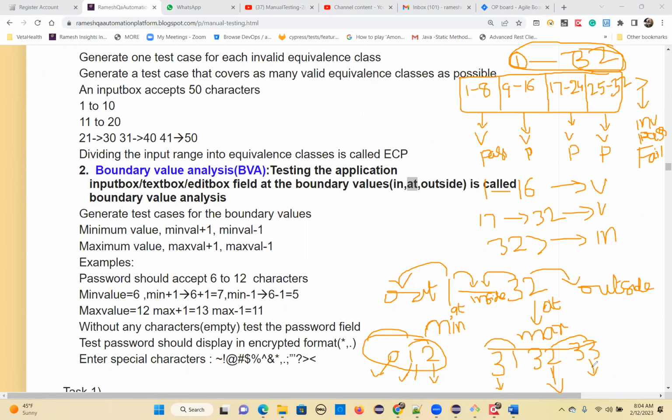I'm giving all practicals, guys, how you can test one field, one edit box. So these are all edit boxes, right? These are all edit boxes we have seen here. All of them you have to follow these rules. Then why are you saying I am not experienced? You apply. We have the application. Go and apply all these conditions there and practice that.